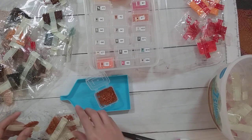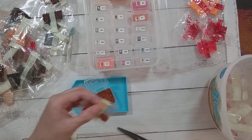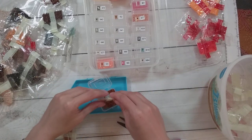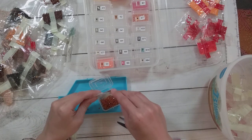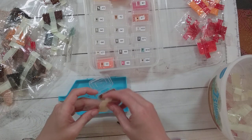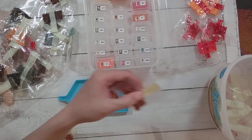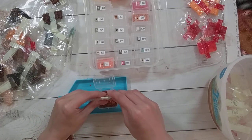Or should I just go ahead and diamond paint it with the multiple shades and do kind of a mixture, and it might add some definition to the cat? I don't know. But yeah, I think if I had paid full price for this, I would have been kind of disappointed. But yeah, I'll have to ponder.